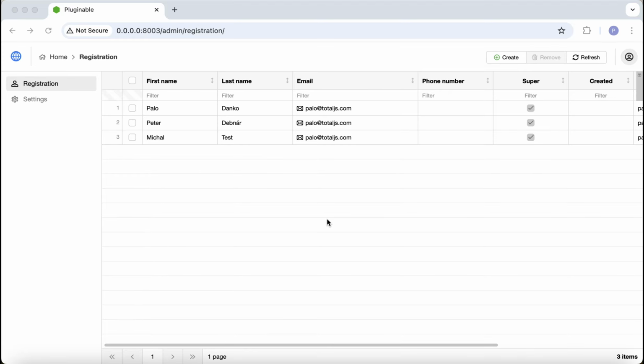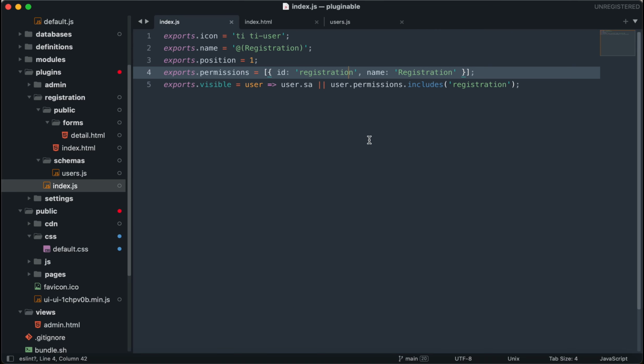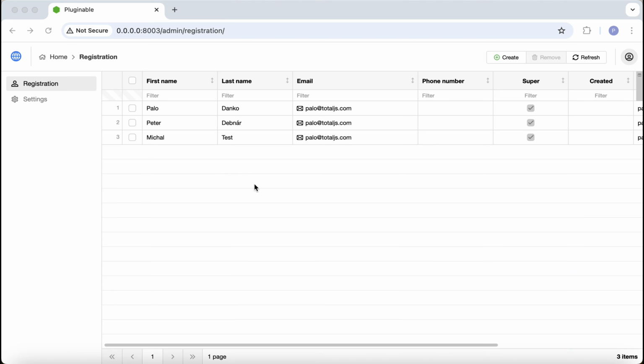For this example, I chose to create a simple user registration application. We will go through how to create a custom plugin. As you can see here, there is a code for a plugin. Then we will go to creating a JData grid listing, and we will create a data grid that displays users stored in the database. It will also allow us to see all records in one place, as you can see here, and we will use it also as an entry point for creating and editing users.